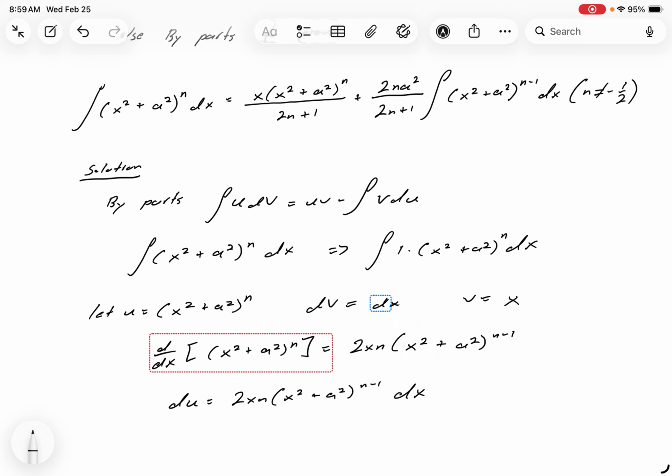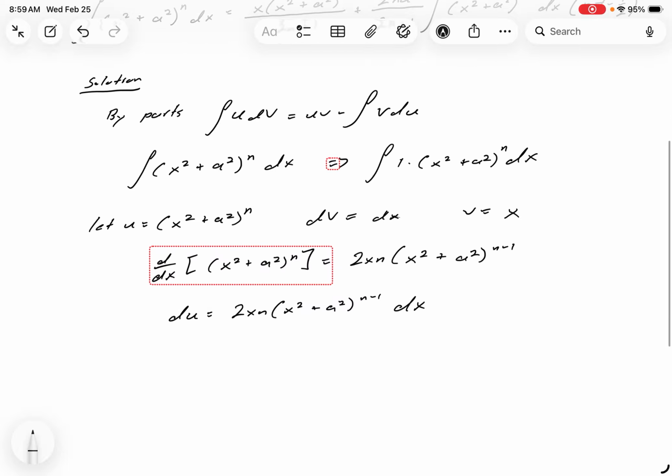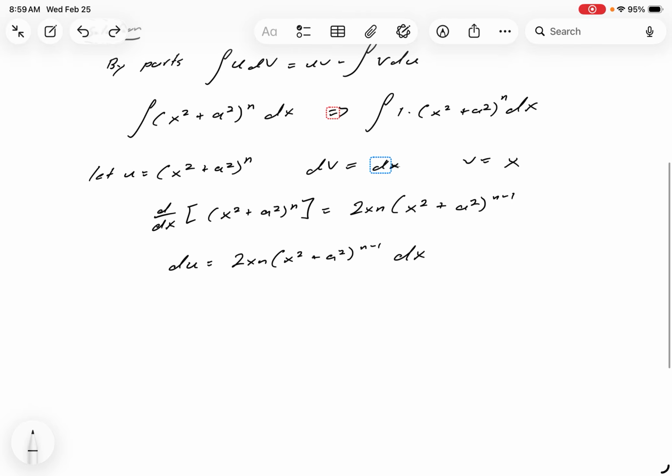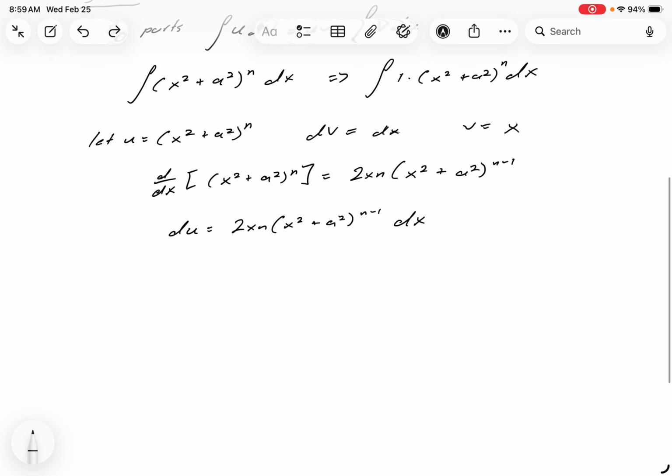So just remember, that's just v du, right? Just multiply by your dx. It's just by parts. We don't have to go too deep into that. Okay, so now that we have that, let's go ahead and basically rewrite our entire integral. I like to rewrite this entire integral just to see things a bit clearer, you know, just to know where we're at. So we're going to rewrite the entire integral now.